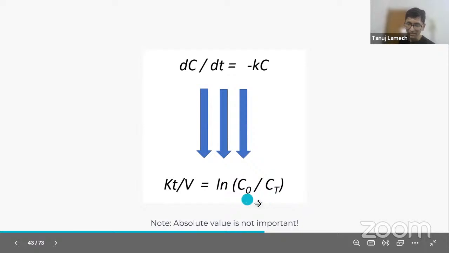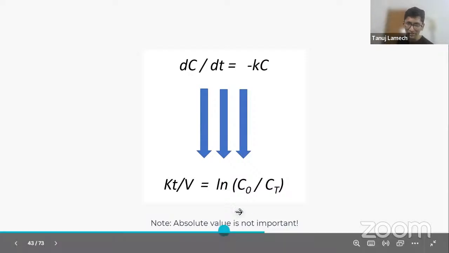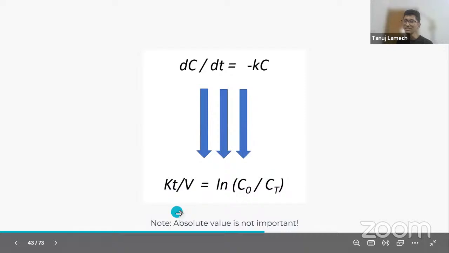So it's important here that absolute values are not important. It is only the ratio which is important. So if you remember that previous example which I gave you, 200 to 100 versus 100 to 50. So the absolute values don't matter. The ratio for both these patients is 2. So 200 by 100 is 2, 100 by 50 is also 2. So it doesn't matter that you've removed more urea from one person. The ratio is more important in determining the clearance of dialysis.